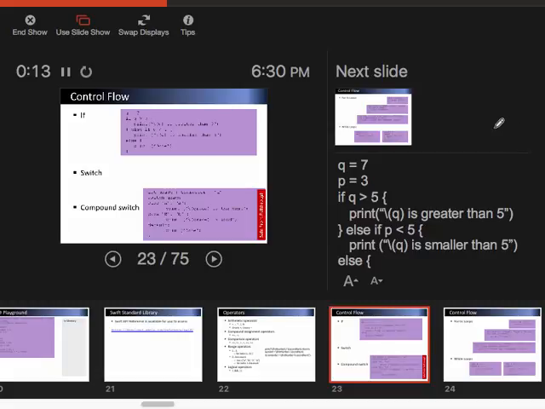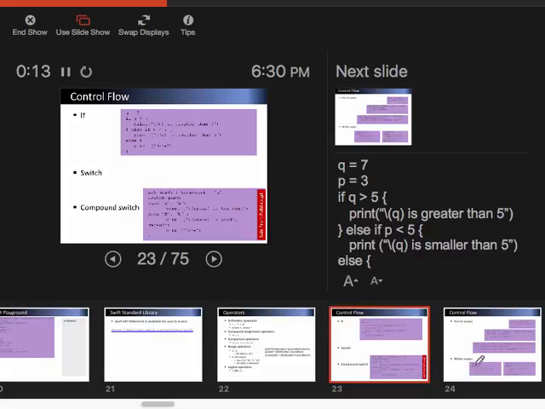If you want to see here in the string, if you want to put a variable, then you can do it this way: backslash, open parenthesis, and close parenthesis. This is a variable, right? Otherwise, if you want to do this separately, then you need to put a comma and q here. Then it should work. But if you want to put this inside, then you have to do this. Or you can simply do print, open parenthesis, q, and comma, and then we have the rest of the sentence, is greater than 5, and so on and so forth.